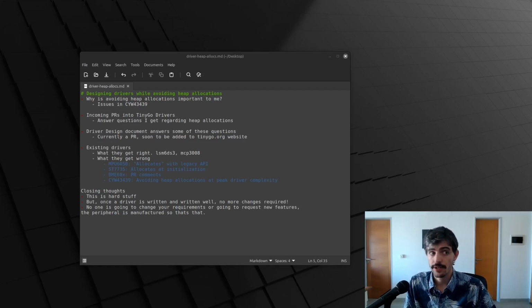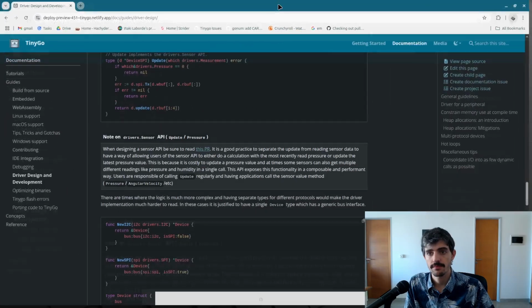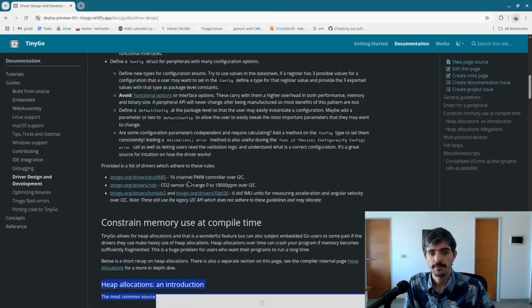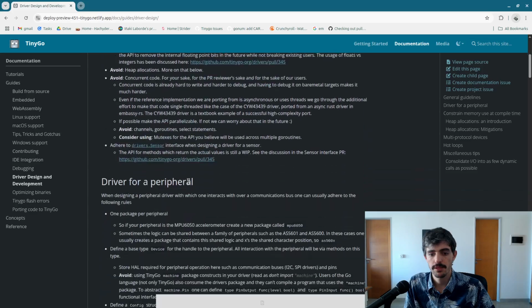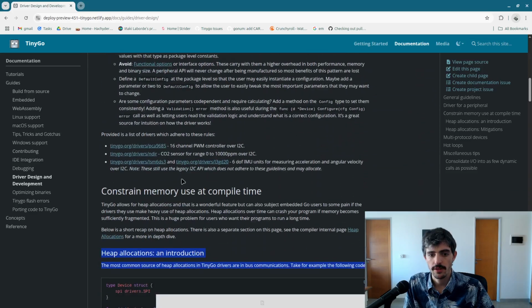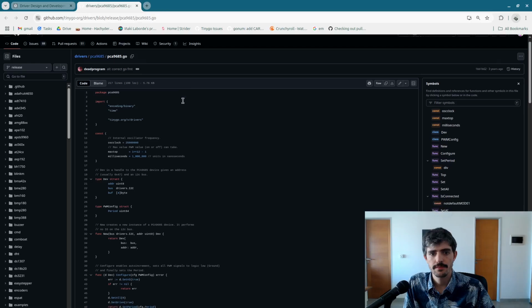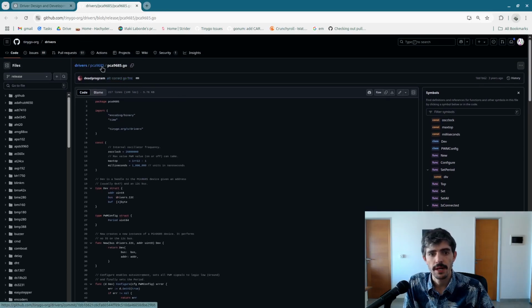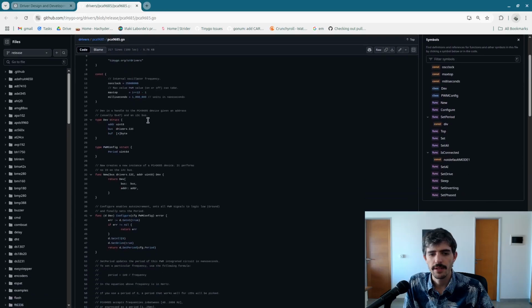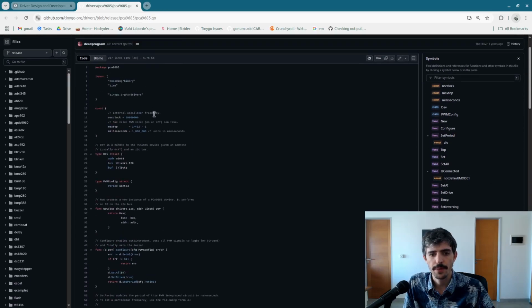Let's look at two drivers which are pretty well designed. There are links here. Let's look at this PCA9685 driver, written by, I think I might have written this and Ron formatted it.